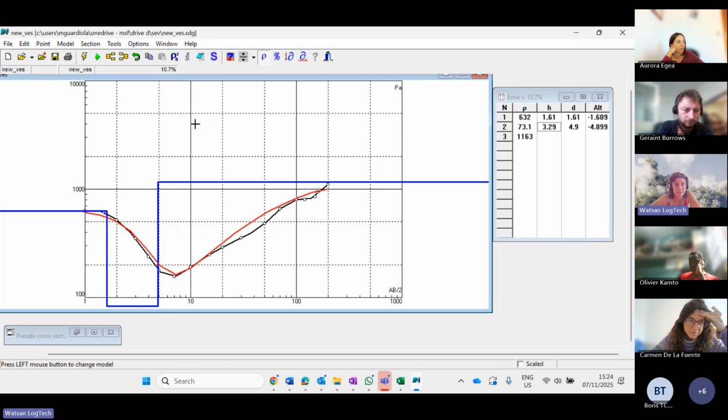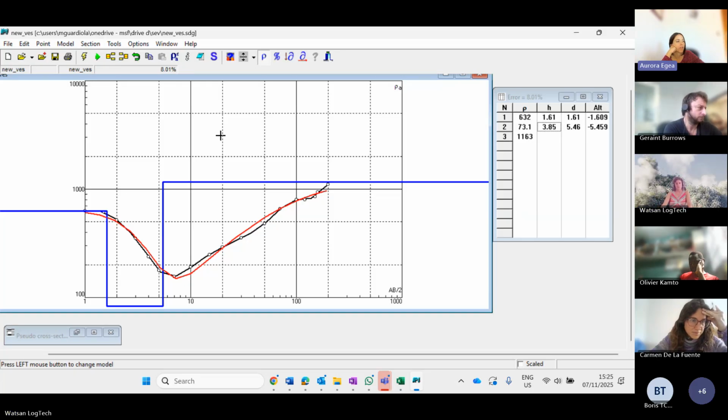So you make it, I guess now I did it worse because of this error here. So that's better. But for me, if I move the red one, I move the blue one. Yeah, both of them move together. I think the one that does not move is the black in the background. That's the one you're trying to mimic. Okay, so now you try to put the red one in the black one. Yes, now it's similar.